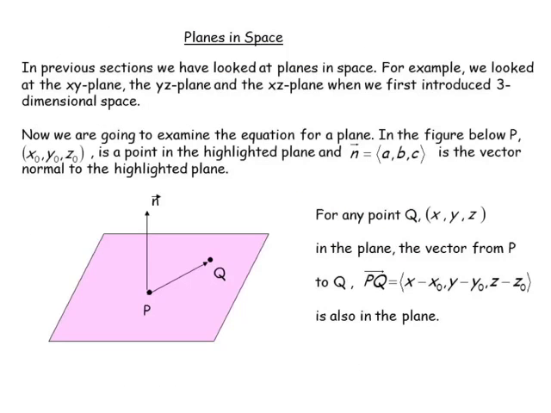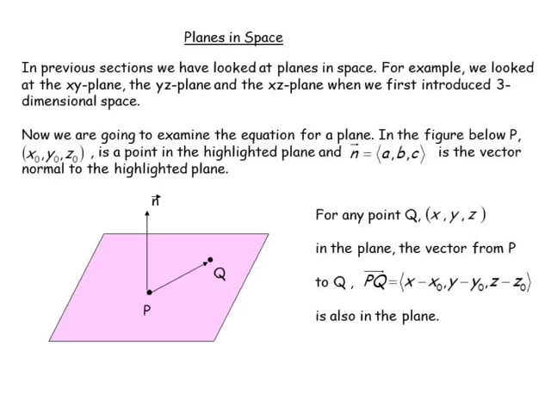Okay, so now we're going to look at planes in space. We've looked at lines. Now let's step it up, and we're going to look at planes. You worked with the intersection of planes back in Algebra 2 and in pre-calculus. We've talked briefly about a plane. We know that our 8 octants are broken up by the xy plane, the zy plane, and the xz plane. Now we're going to look at equations for planes.